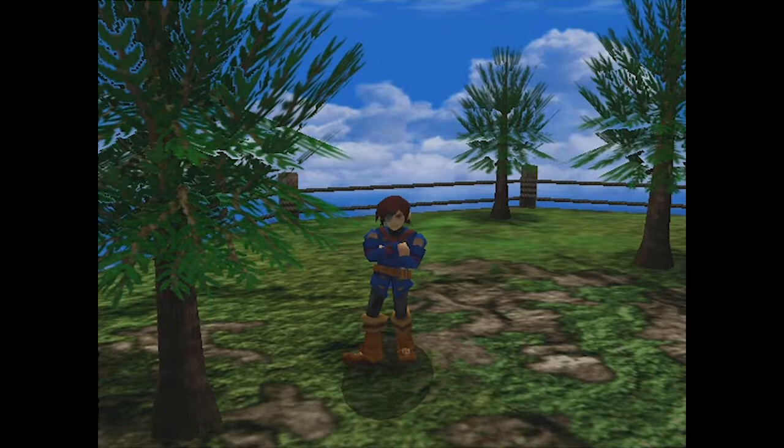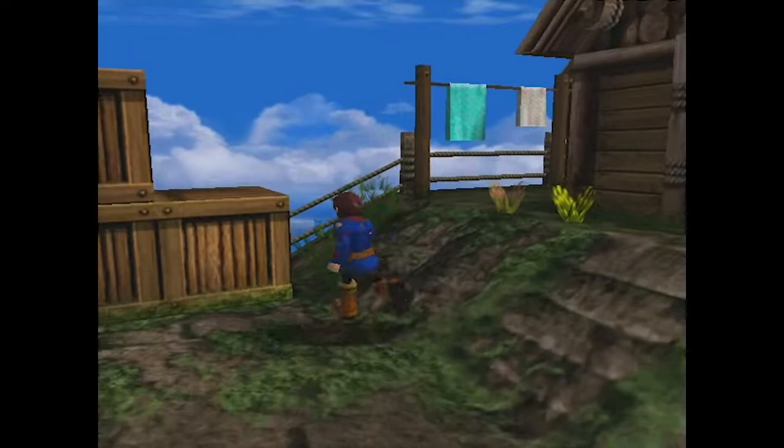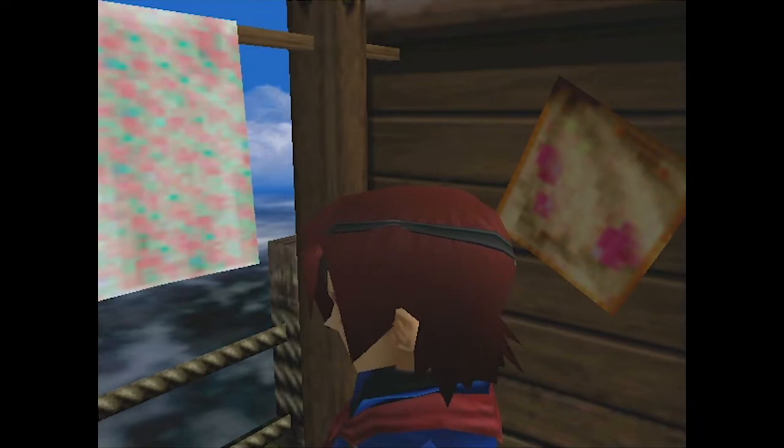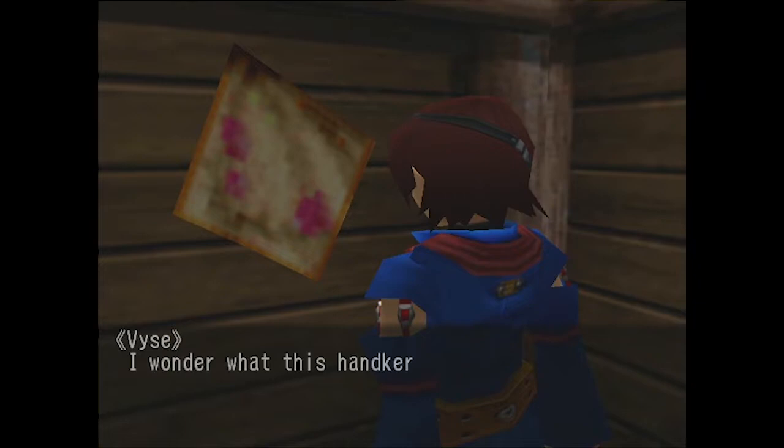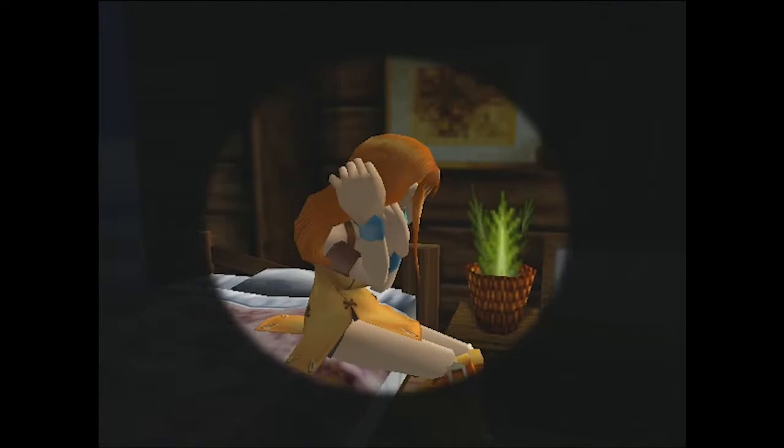Okay. Apparently when we try to enter our house, then we will have Ika join us again, so... What is this? I wonder what this handkerchief is for. Oh, I think there's something underneath it. What the? The handkerchief was there to cover this hole in Ika's room.